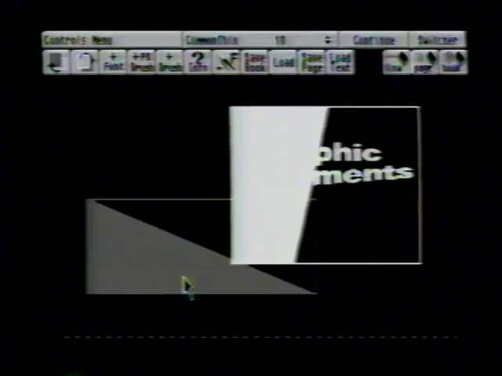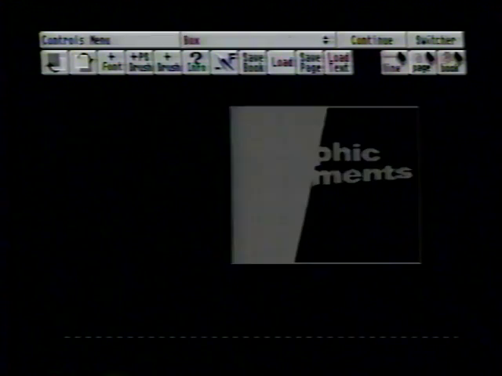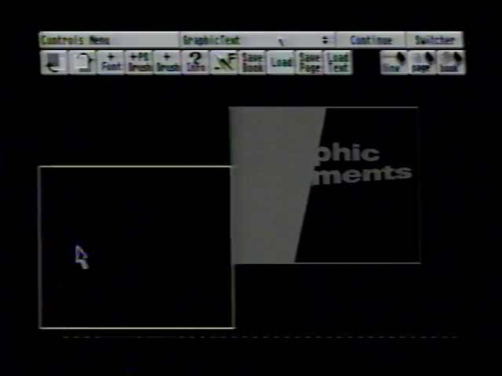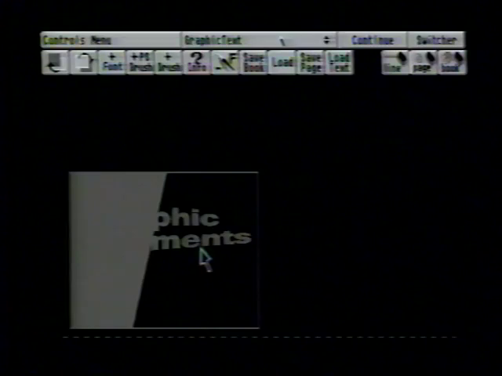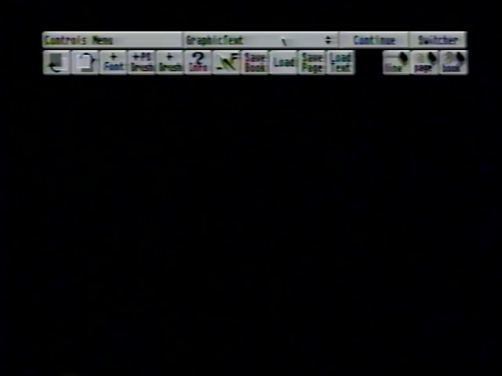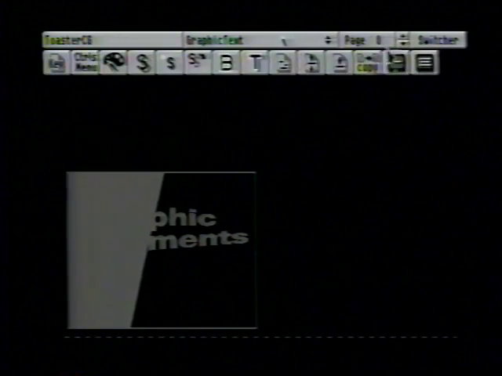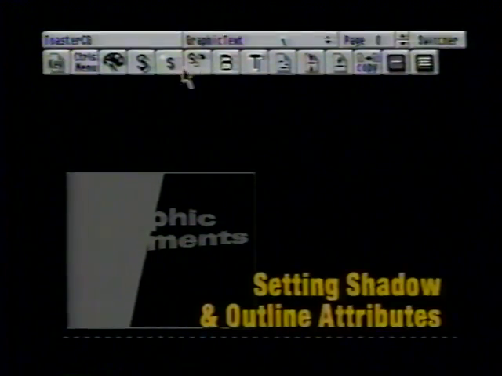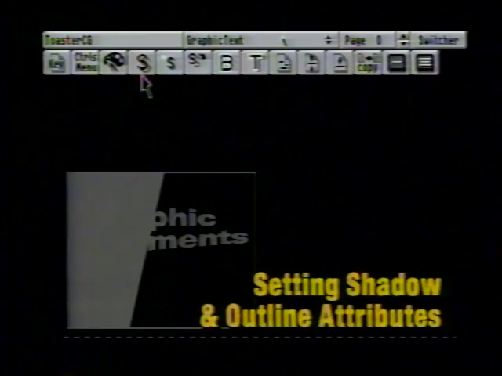So I'm actually going to throw this one out, and let's grab this element and position it. I think down lower left-hand corner probably be good for this. And continue. It's set to be a key page. Now the only thing we need to do in order to make this work correctly is we need to set our shadow attributes and our outline attributes correctly.